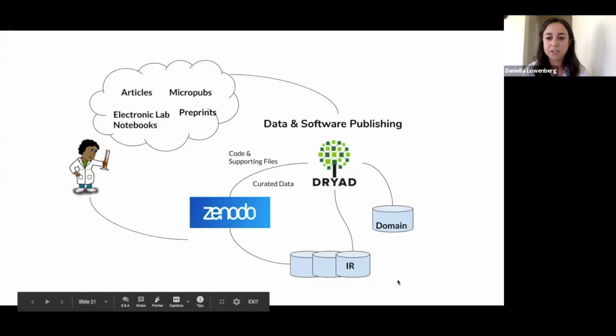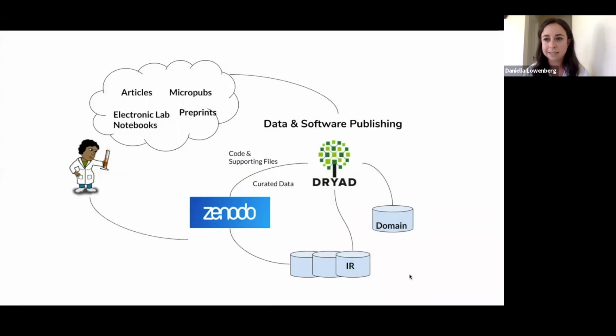So making sure that institutional repositories and domain repositories are not seen as competitive to general solutions, but rather complementary. Making sure that things coming into Dryad that should go to a disciplinary home are going there, and that we're not housing those for metadata reasons and others. And making sure that institutions that are connected in are able to curate the deposits if they would like to for their institution, or that we're sending copies to their IR, building this more connected ecosystem that's rooted in how we can actually reach the researcher.